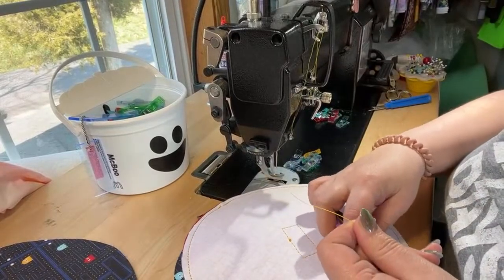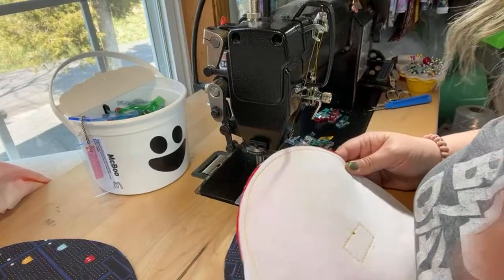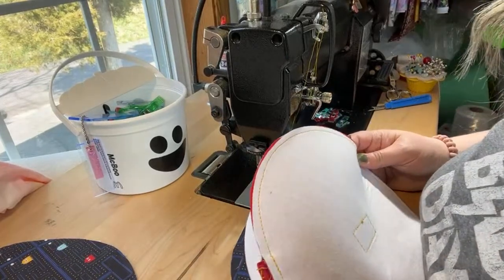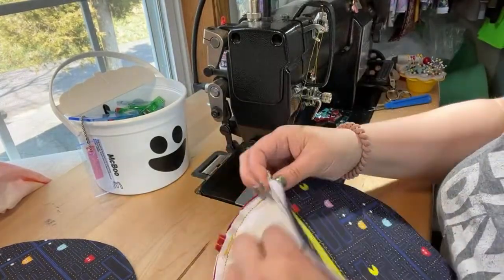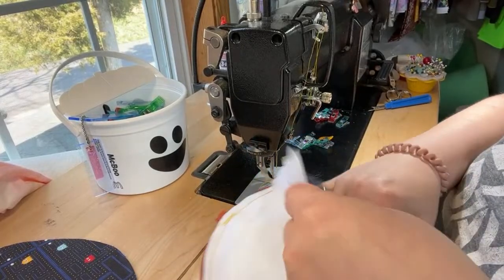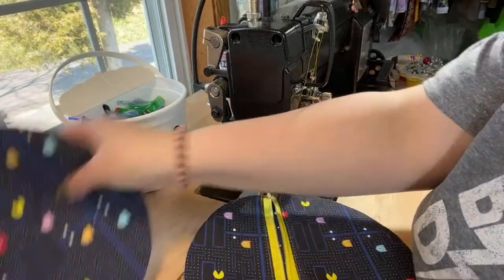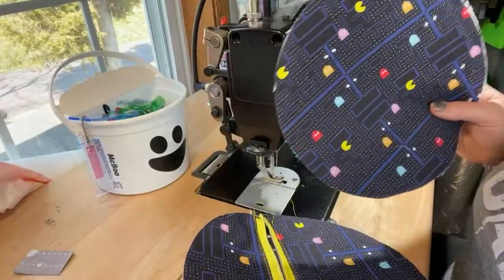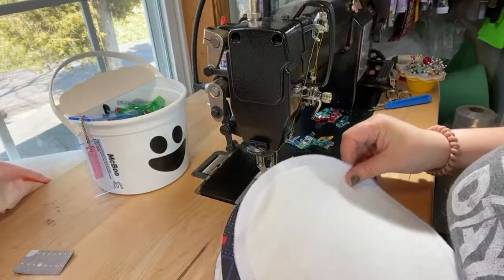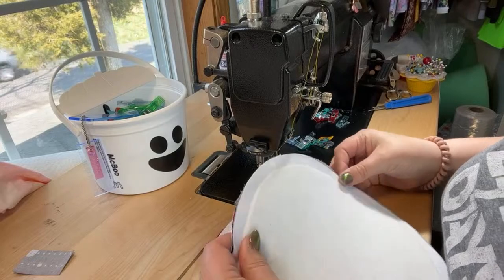All right, so we got that part done. Now I need to remember that I need to open my zipper at least halfway, because when we're ready to turn this, we need to be able to turn it. Okay, and now I have my lining. So I'm going to match that up with my lining, okay?